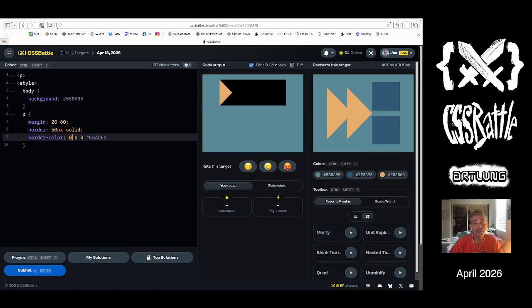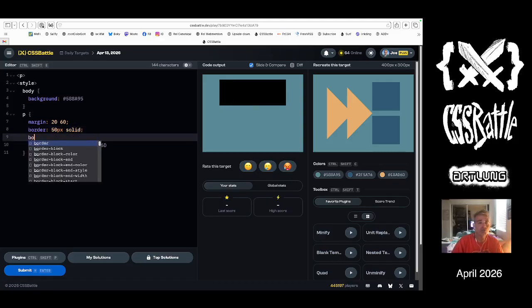I believe the fact that we're seeing black means that I can't really use that unless I also change border width, which I don't really want to do. So I'll show you that though. So border width, we do 0, 0, 0, 50 pixels.